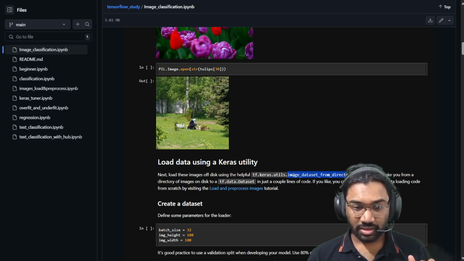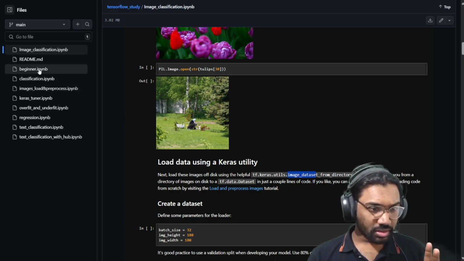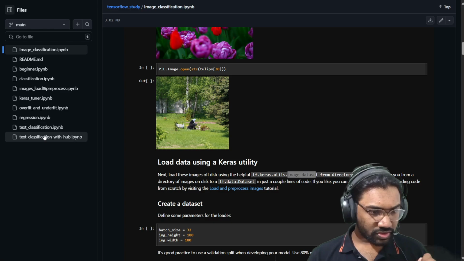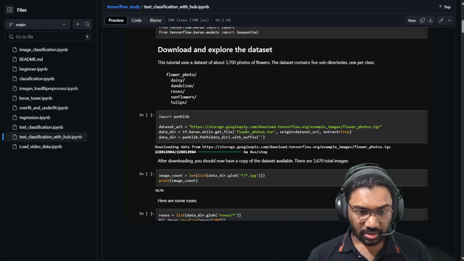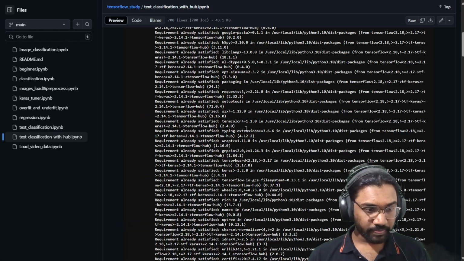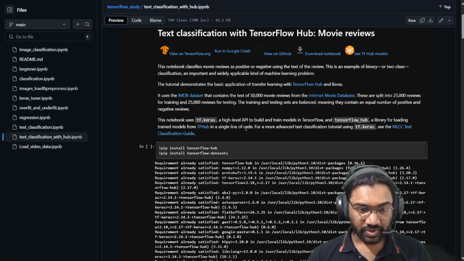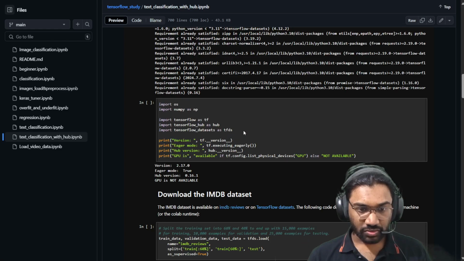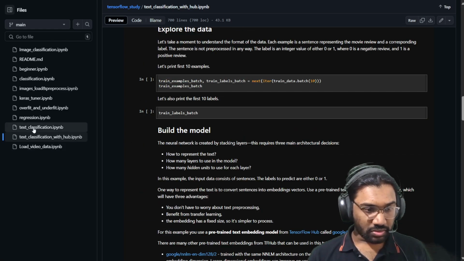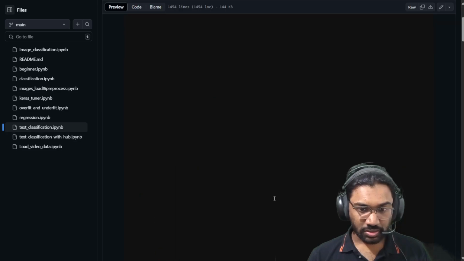For audio files, it's audio dataset. I think for CSV or something else, let's see. Text classification, this one is a pre-trained model.